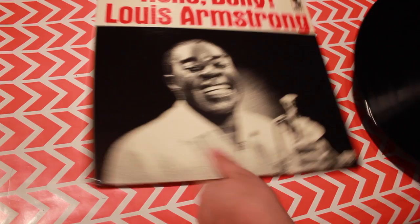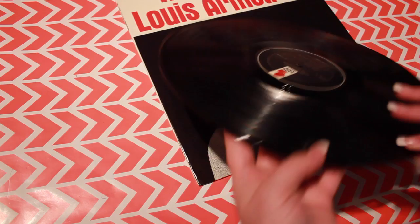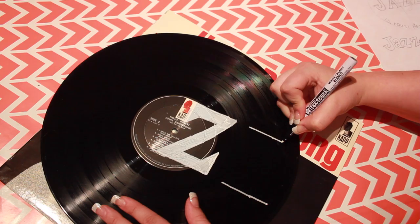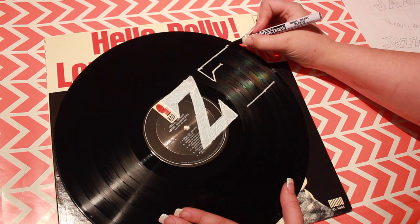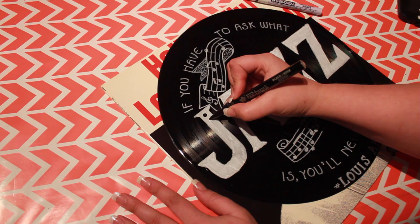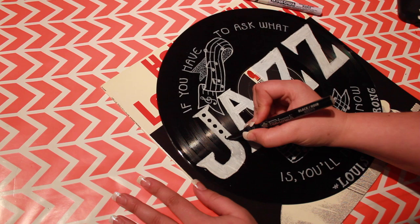You can find old records at almost every yard sale or thrift shop. If they're scratched, they're only a few cents, and they're great for lettering. I like to look online for quotes by the artist, then letter those with a white Pentouch marker. You can embellish the white letters with a black Pentouch. Hang the record by putting a nail through the center hole.